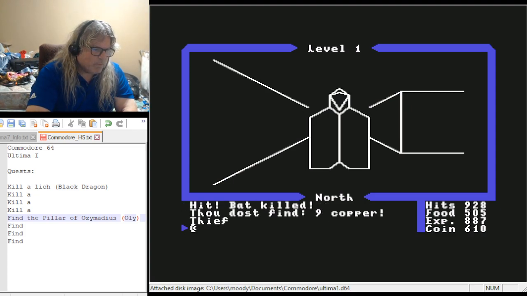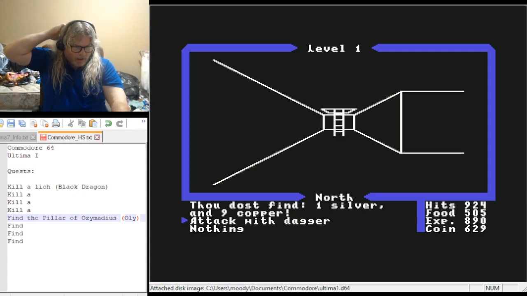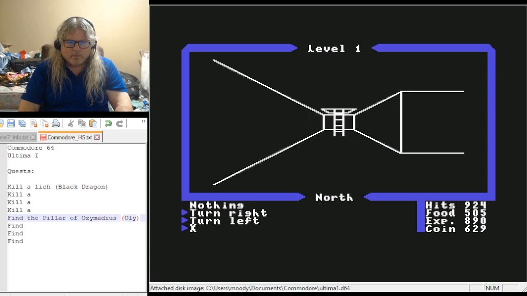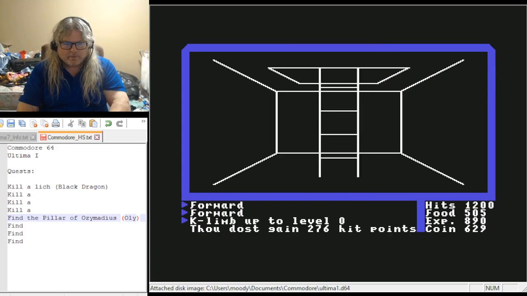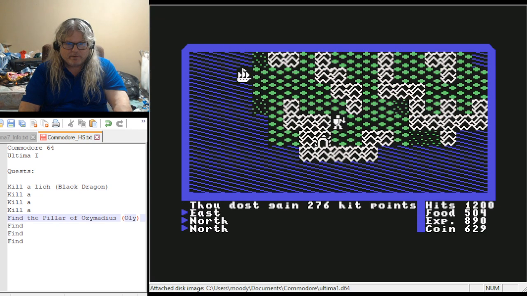Okay, now I'll tell you what, we've done... we've attacked a lot of monsters, but we've also gotten a lot of coins. Whoa, 276 hit points. That's pretty impressive.